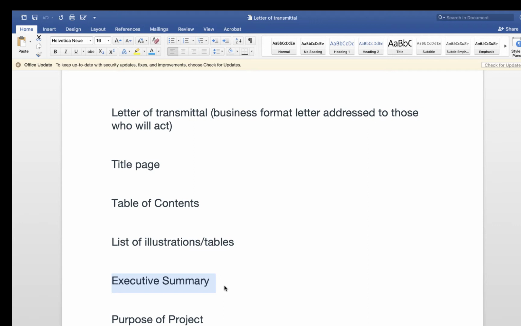Next, still considered front matter, sadly, is the executive summary. This I would also write last. It's basically just going to give a rundown of all the major numbers, costs, really important findings, implementation measures, just the bare basics. And I'm going to put that there because it's like a cheat sheet of the whole proposal.